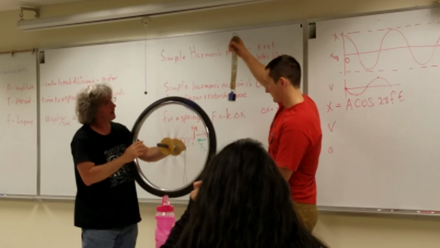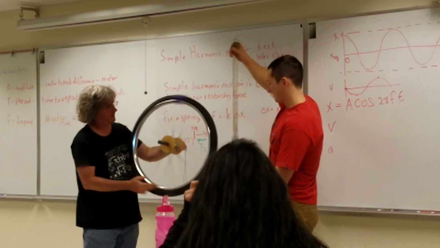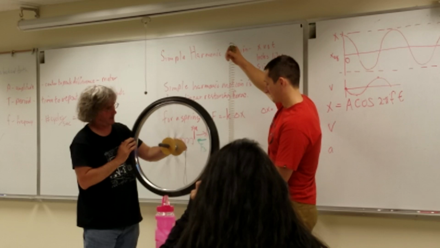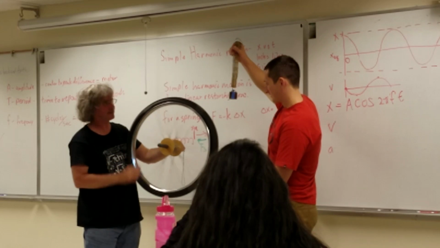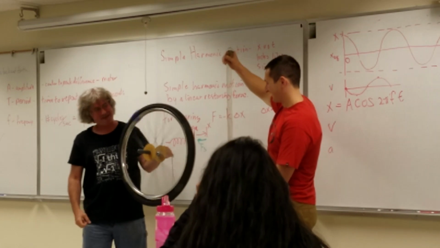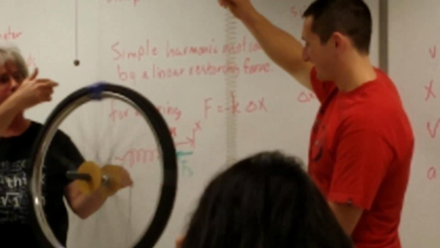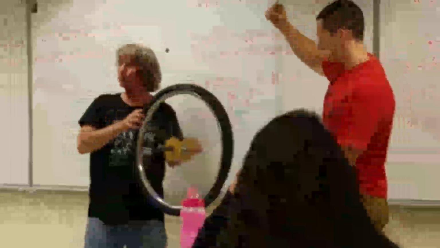Now I'm going to start spinning the wheel, and I want to get it so, do you notice this is bouncing up and down, and the tape is also bouncing up and down. If you look at the vertical part of it, it's going up and down. I was trying to see if I could get it so that the tape is following the mass, right? And it turns out that the mass is bouncing up and down like sine and cosine, right?